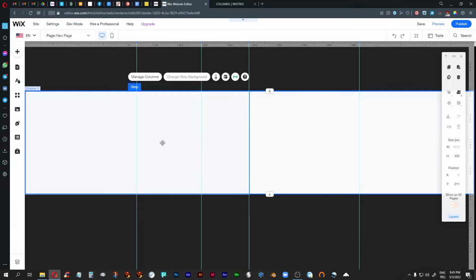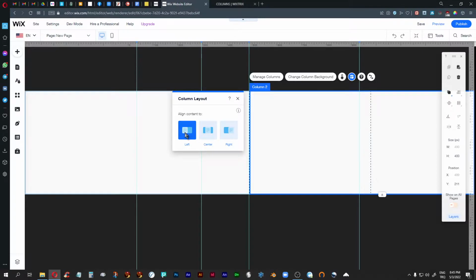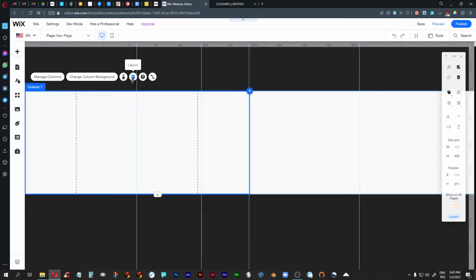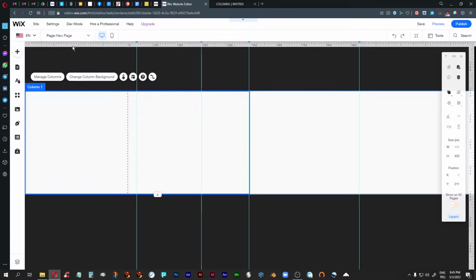So now I have two columns, and each column has a system where you can align your text to the content that you want to be visible at all times, to the left or the center or the right. On this one here, I'm going to align it to the left, which is what I did in that thing that I was just showing you, and then do the same thing here and align it to the right.